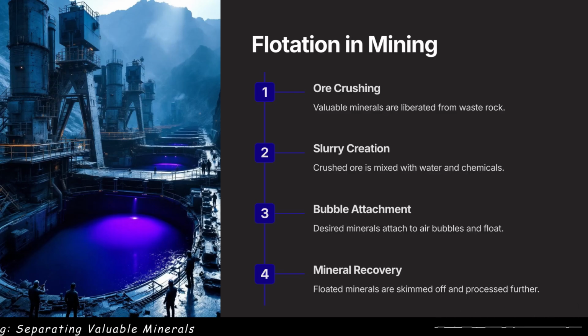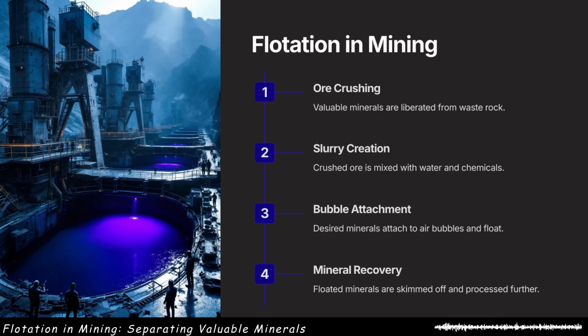In mining, flotation is a huge deal. It's used to extract valuable minerals worth billions of dollars from crushed ore. The process involves creating a bubbly slurry where the desired minerals attach to air bubbles and float to the surface while waste rock sinks. Back in my college days, I actually worked at a copper mine during summer break.